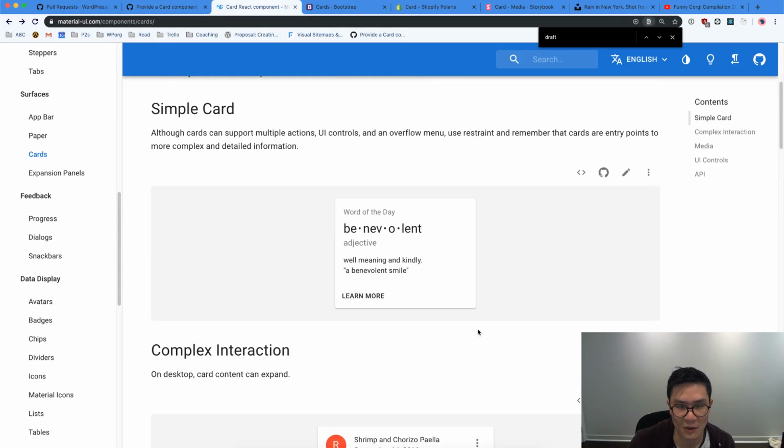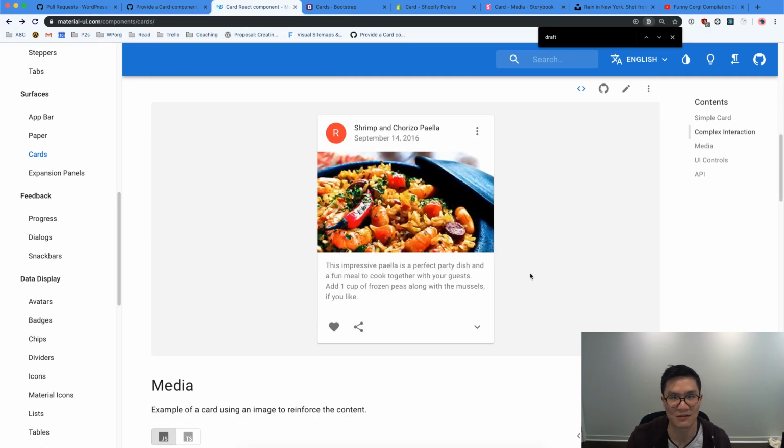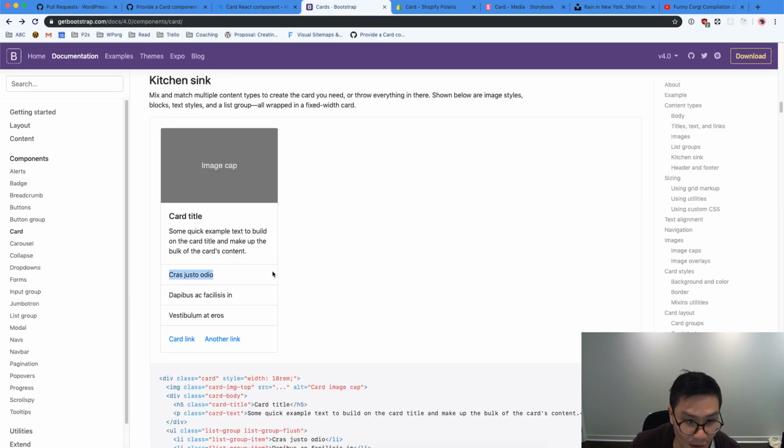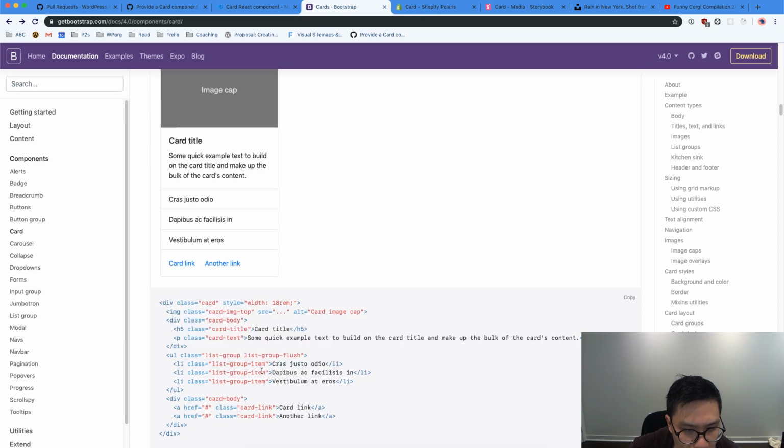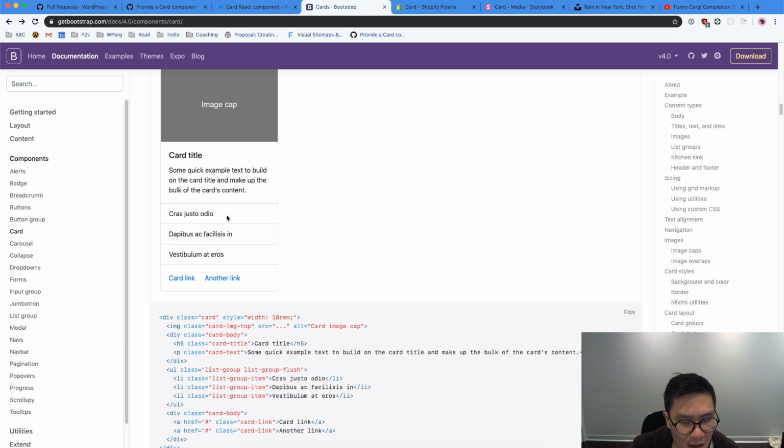One other common case I know is you have different body sections that can kind of touch each other, like this. How did they do it? They added a list group? What? Oh, I see.